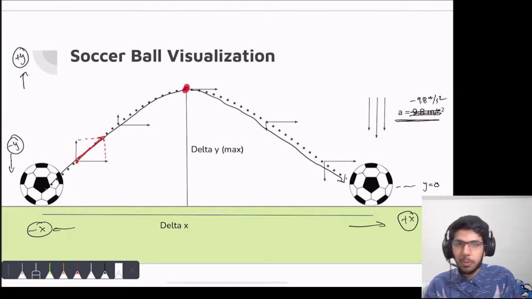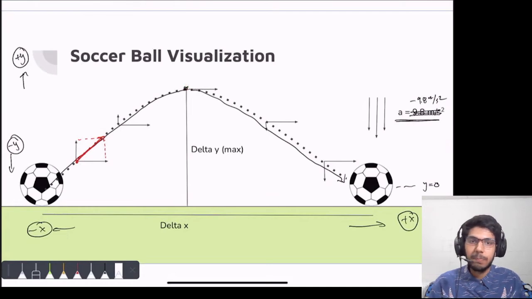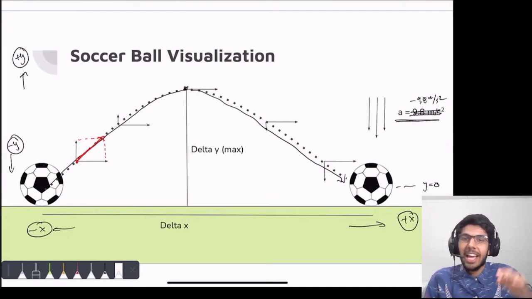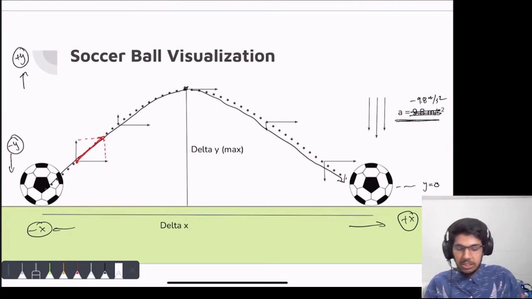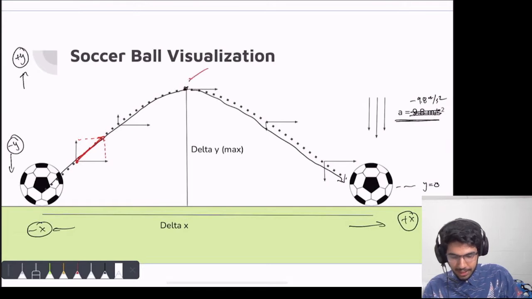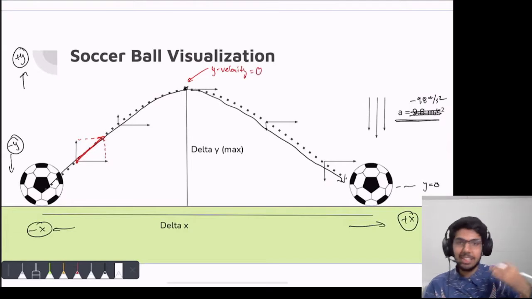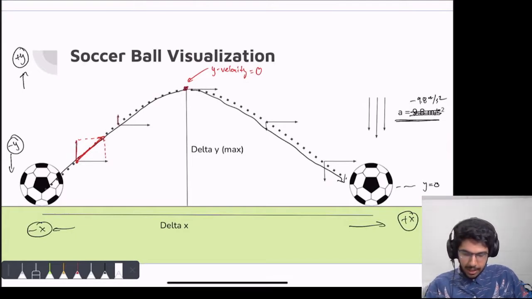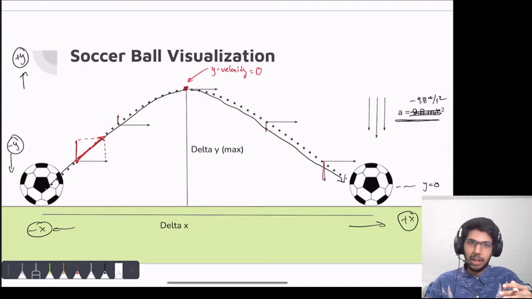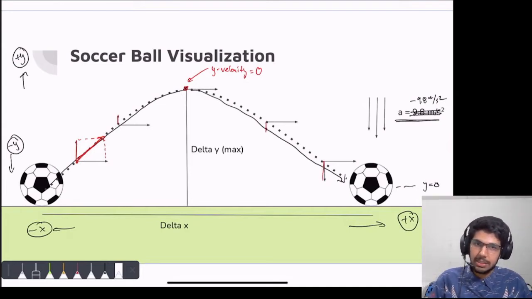So at this critical point, the y velocity is 0. And this should make sense because it temporarily stops there. It starts out going up pretty quickly, and then it slows down until it momentarily stops, and then it comes back down. I'm just going to write it here: y velocity equals 0. That's another very important thing to remember. We can see that it starts out pretty big and then it gets smaller until it gets to 0, and then the y velocity is in the opposite direction because now it's traveling back downwards.